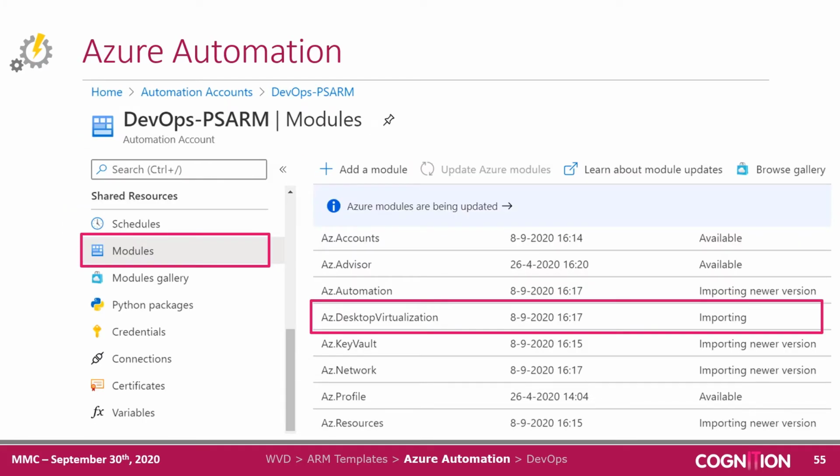And the other cool thing is that I can specify some additional configurations for my automation account. So I can already pre-configure all the modules that I need to be available for my PowerShell script. So I no longer have to install the modules and add that to my PowerShell script.